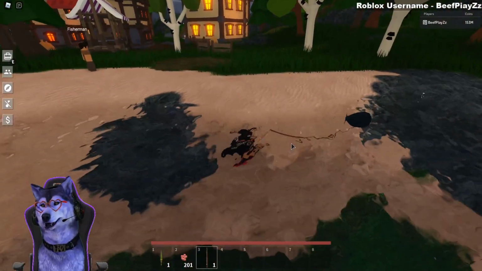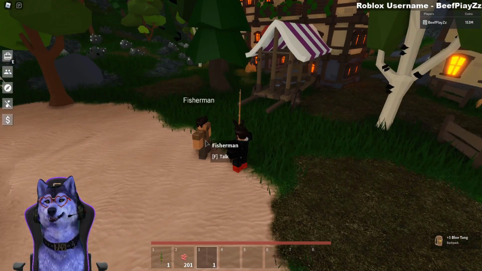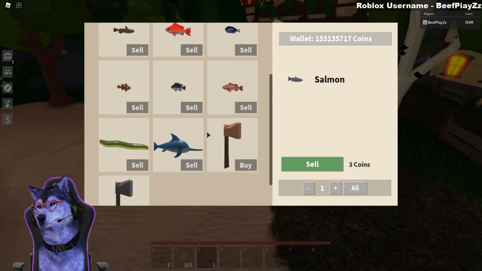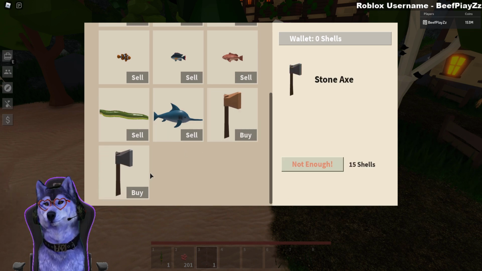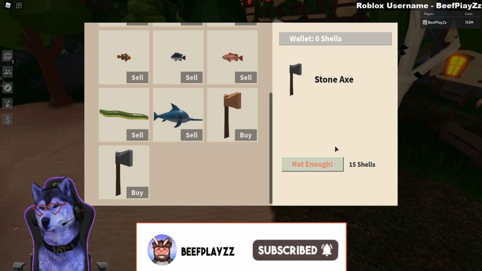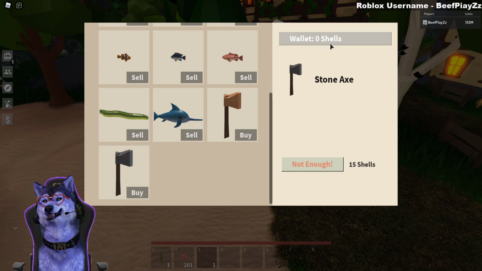I'm not sure when, but I'll show you a little leak I kind of covered in the last video. So if you want to actually click the fisherman, you can see that there's tons and tons of fish, right? Well, I'll tell you, that's not the leak, okay? So if we scroll right down to the bottom, there is a wooden axe and a stone axe. I think those were already there. However, if you notice, it says buy. So if we actually come over here, we should be able to buy it, right? Because we definitely have enough coins to buy this, but no. What it says is shells.